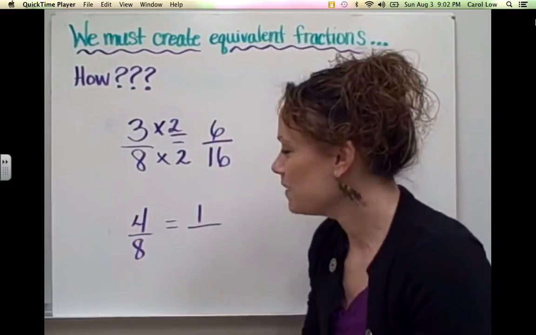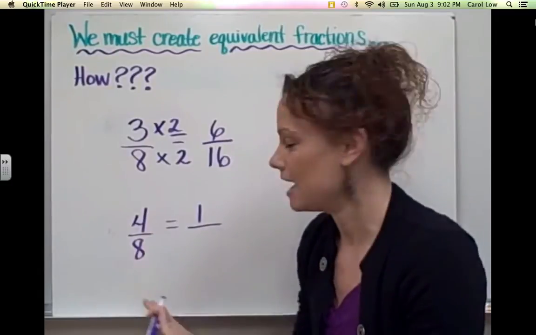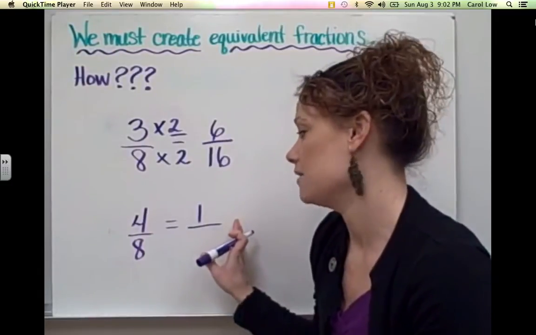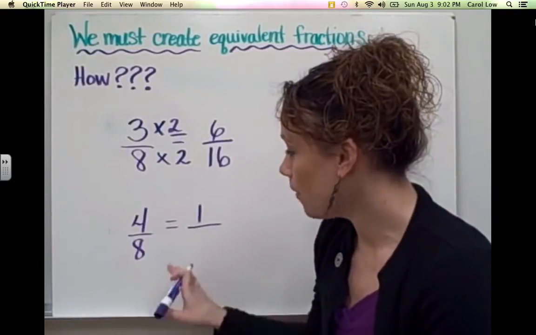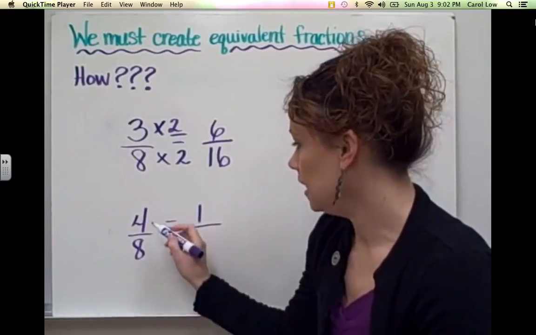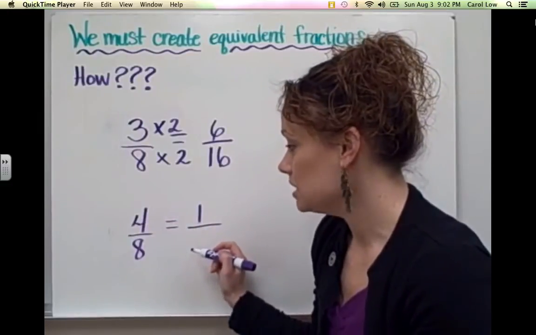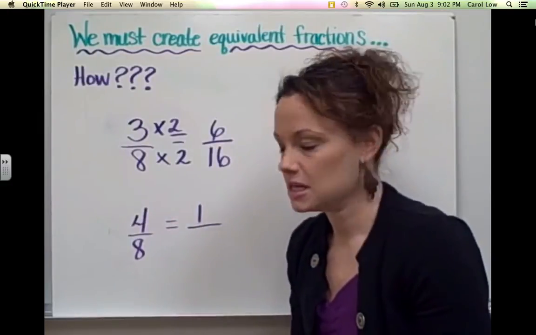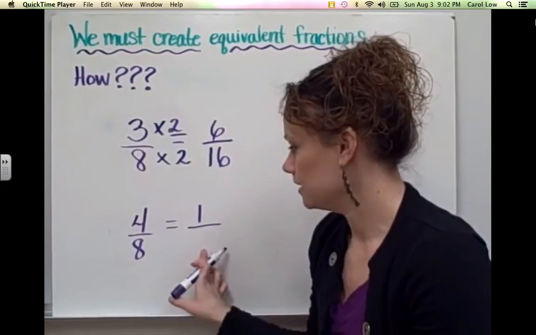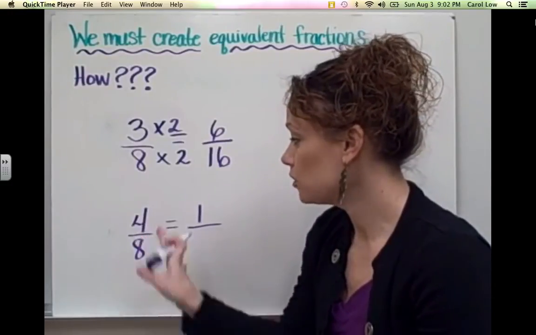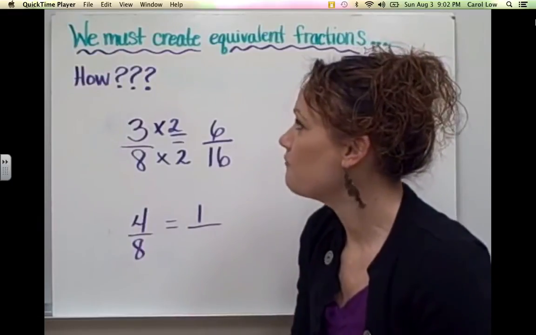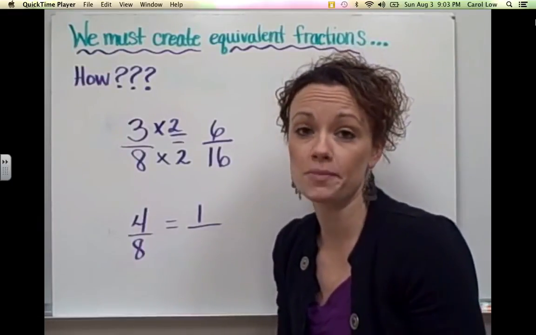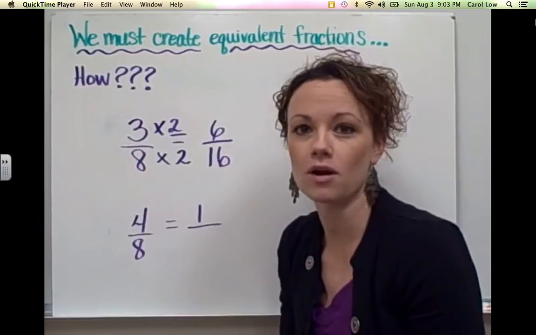Here we have 4 eighths as a fraction on this side. On the right side, we have another fraction that's incomplete. We need to create an equivalent fraction with it. So we're going to use the information that we have to see what step we need to do next. Now notice my denominator is what's missing. So for the first step, I'm going to be dealing with just my numerators. And like I said before, to find equivalent fractions, you're normally going to either be multiplying or dividing. So let's take a look at our numerators.